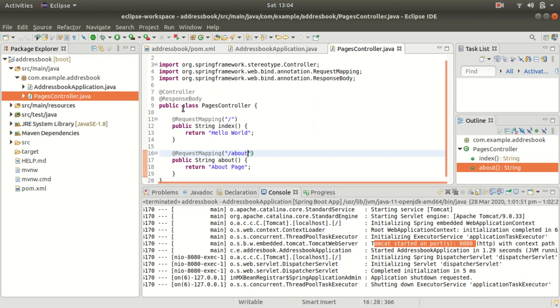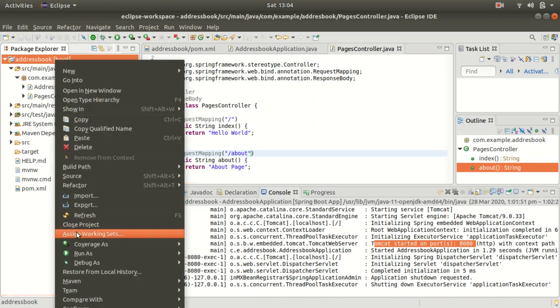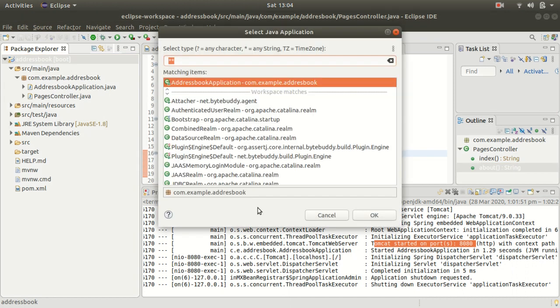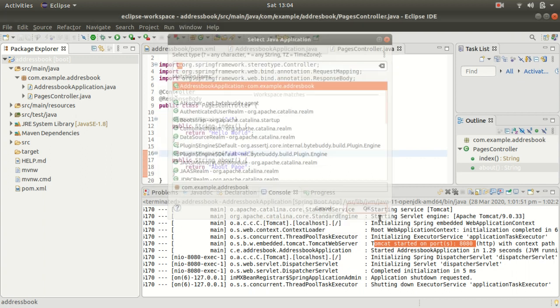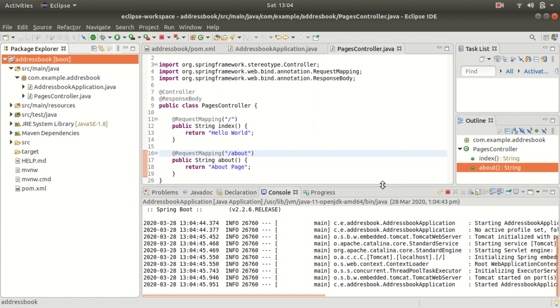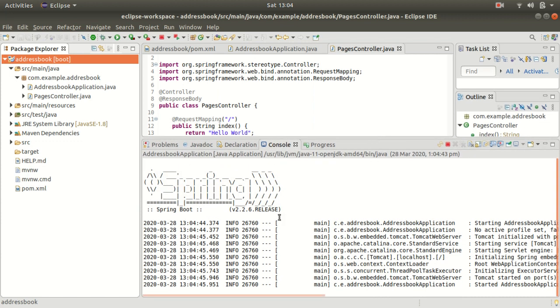Okay. Once we have that set up, we can run our Spring-based application again by right-clicking on the project and run as Spring Boot App, or we can also run it as a Java application. So in this routine, I will run it as a simple Java application, which in turn will ask you to specify the entry point of your Java-based application. In my case, that would be the address book application that we have right here, which in turn will read that annotation and proceed to the same procedure as if you were running a Spring Boot app-based application.